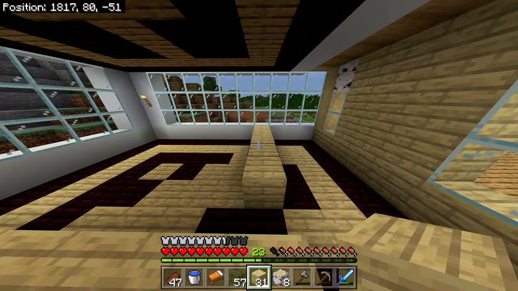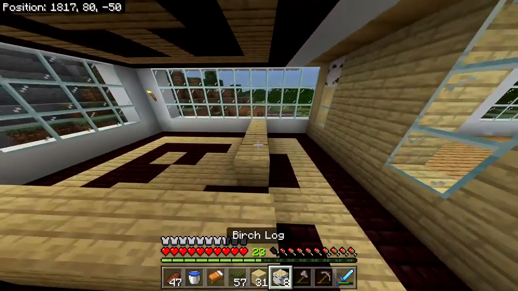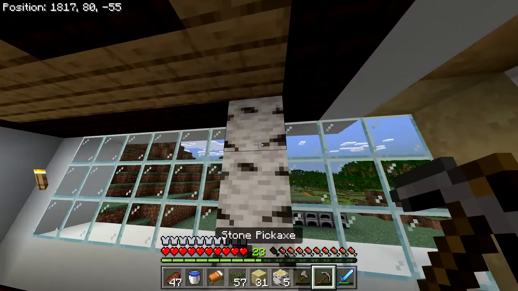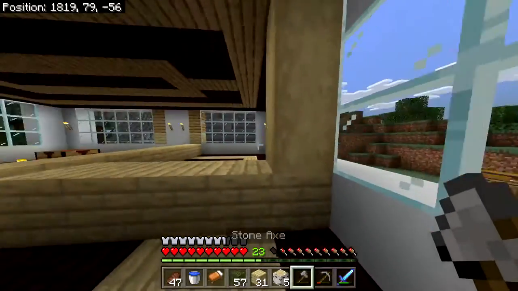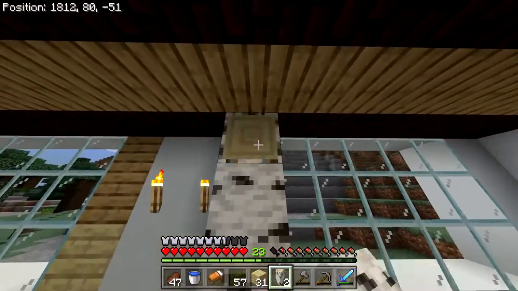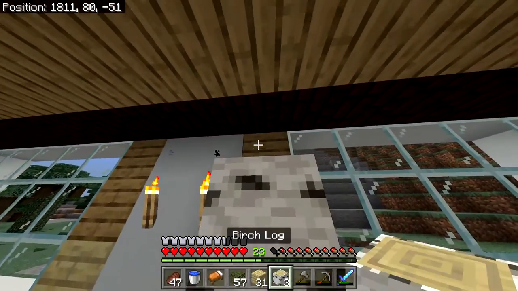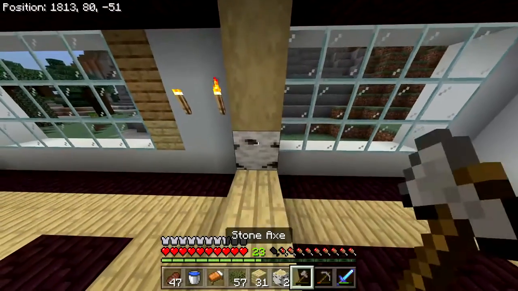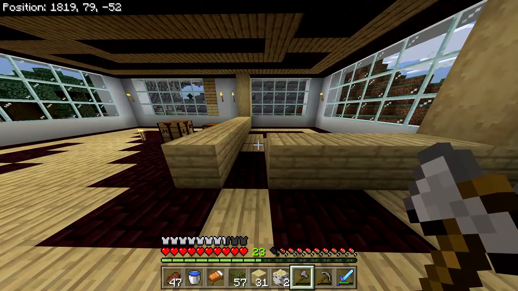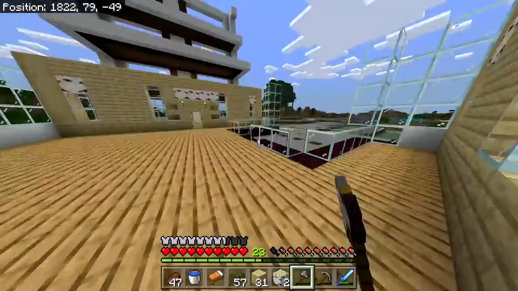What I want to do is, let's just see. I'm going to strip this. I like the way the stripped looks. It just looks good to me. Okay. And then we'll strip it around the door. I need some more logs though. Oh, let's get some more logs.